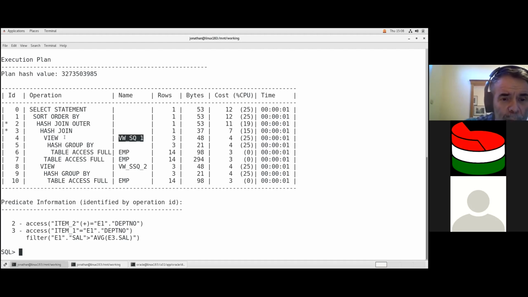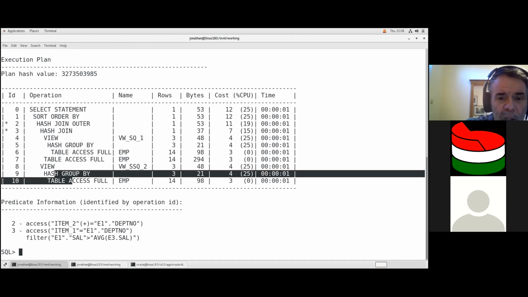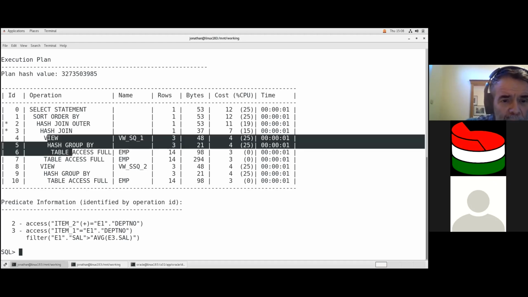Our subquery seems to have disappeared. We've got a hash group by, which is aggregating some stuff, another hash group by, which is aggregating some stuff, but we can't immediately see something which says, compare this column with this subquery. It's just disappeared in the way Oracle has transformed our query.